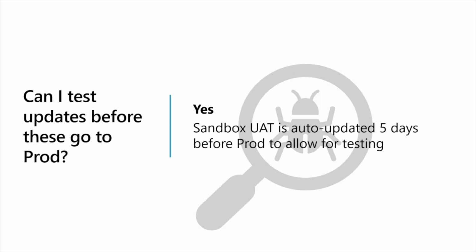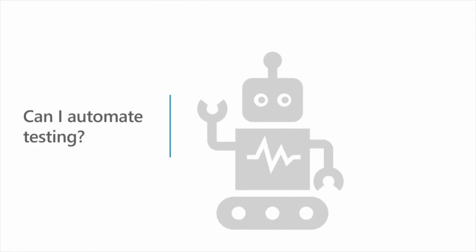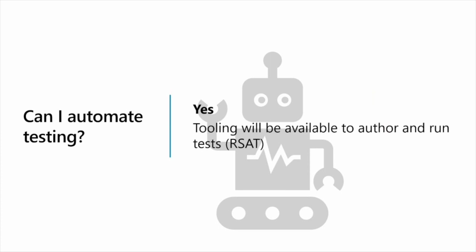So the 5-day period is the last line of defense you get, but you also get up to 1 full month before then to take extra time if you need to. And people ask, can the testing be automated? We are actively investing in RSAT, our test automation capabilities, both for back office as well as for channel operations. And you'll continue to see improvements in this space from us. So more and more of your testing can be more hands-off and automated.